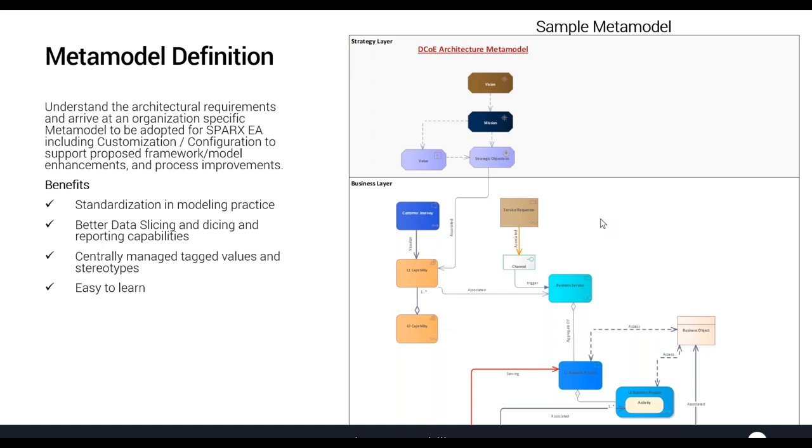And if you are trying to connect a business process to a business service, ArchiMate will have six different ways to connect it and six different rationales to do it. But in day-to-day practice, it's really, really hard to get everyone up to speed and comfortable to use or choose from these six different connectors. But a configuration in EA will let us refine that into one or two connectors that are permissible in your metamodel, and then what all the additional attributes are that have to go with it.